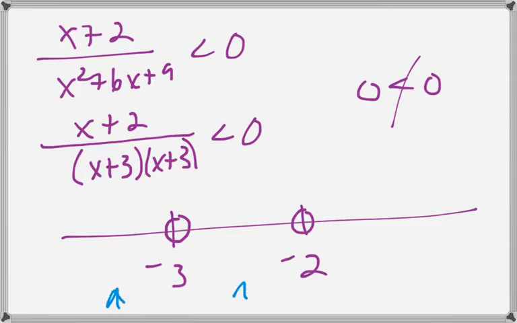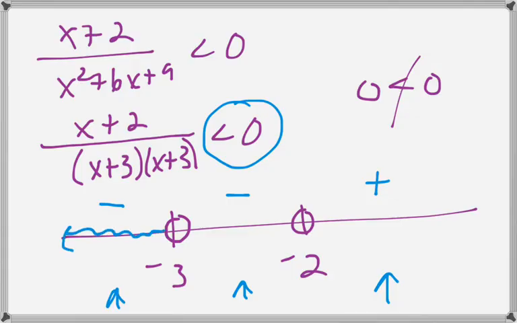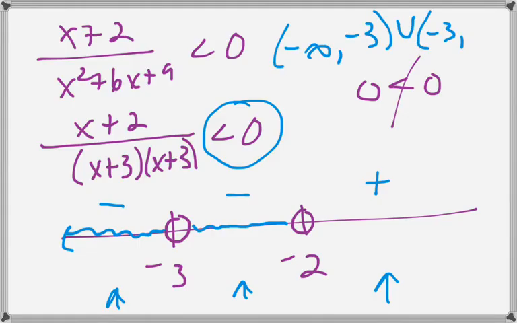So then we have 3 intervals to test, so we choose a number in each interval and substitute into the left side. We get a negative number for this interval, negative for this one, and positive here. And we're looking for it to be less than 0, so the negative ones will be where our solutions are. So here and here. And then we'll write the solutions in interval notation. So that hole at negative 3 splits up our solution set. We have to be sure not to include it, so that's why we still need a union of intervals here.